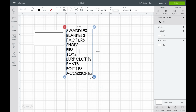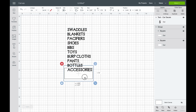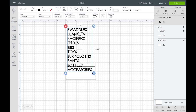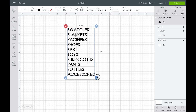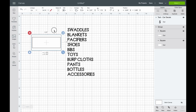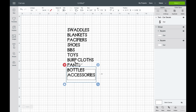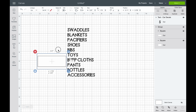So my longest word is accessories. So I need to make sure that accessories fits into my label. So I'm going to resize this until accessories fits nicely in there with a little bit of negative space, just so that I'm not concerned that it's going to be too long. So my point size on this is 26.58. We'll just make it 27. I'm going to change it to 27 so it's a nice whole number. And you can see accessories still fits right in there.